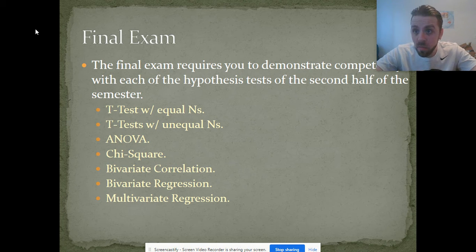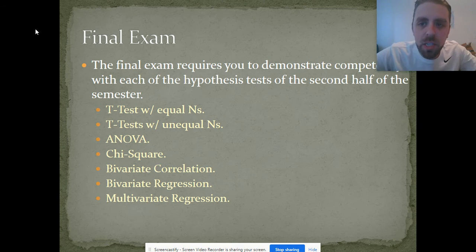Nothing we haven't done before, no surprises, no tricks. Things are going to be presented to you the way that you're familiar with. And I want to see that you can do the steps in the correct order, and that you can solve these problems correctly. So I want to go through each of these hypothesis tests, and go over especially step 5, which is where you're actually doing the math and crunching the numbers.